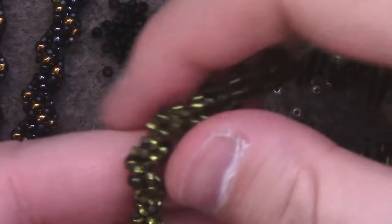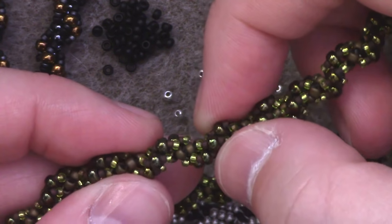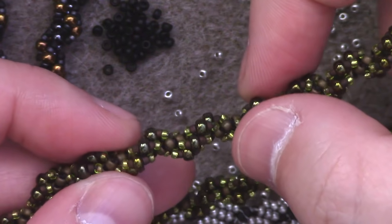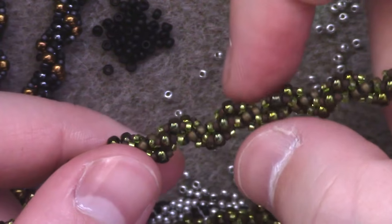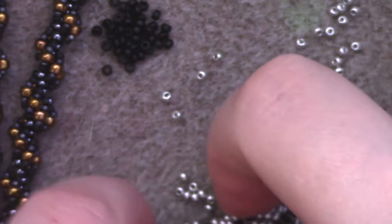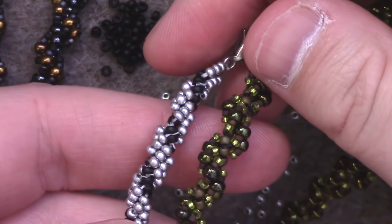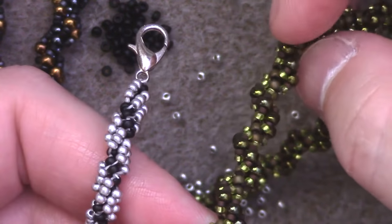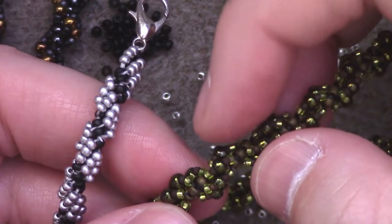For example, in these 2 examples here, I've used size 11 as cores. I've used 2 different colors of size 15 seed beads just to kind of form an interesting contrast. And I've used size 8 seed beads in order to make a vibrant pop and point and kind of change the shape compared to one where I've just used size 11s. You can see how this one is flatter around the outside of everything, and this one kind of twists a bit more.